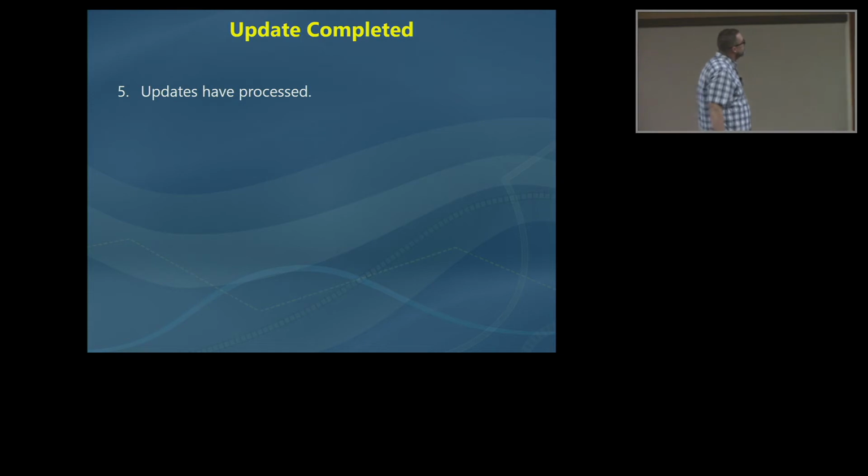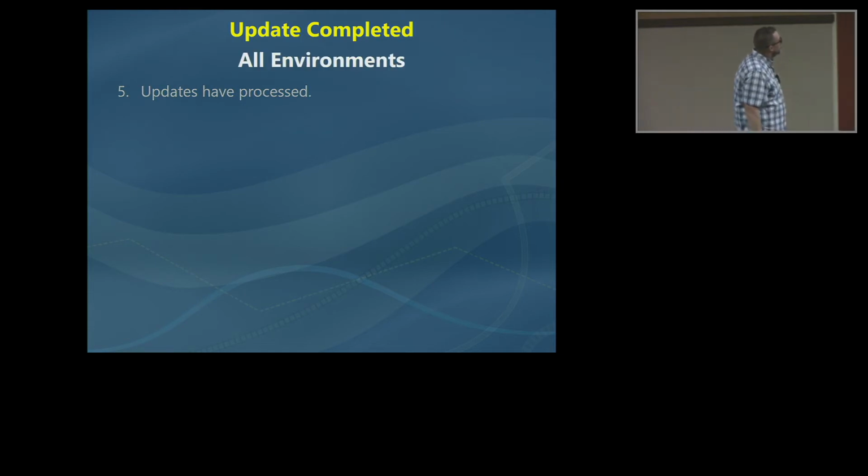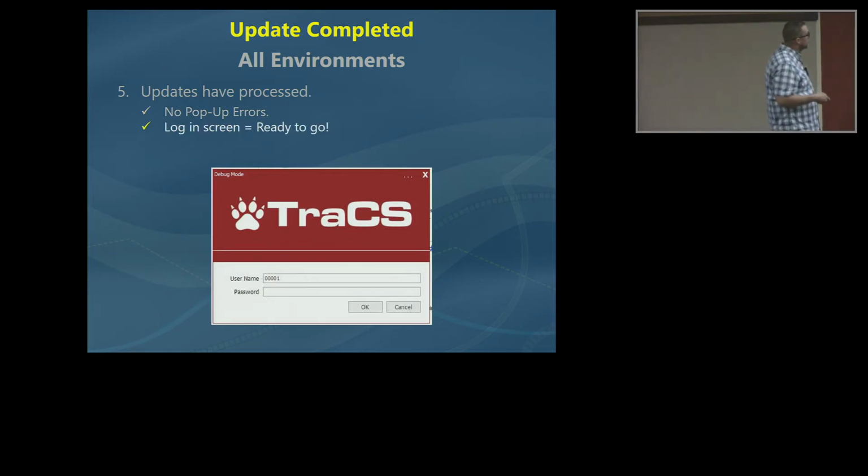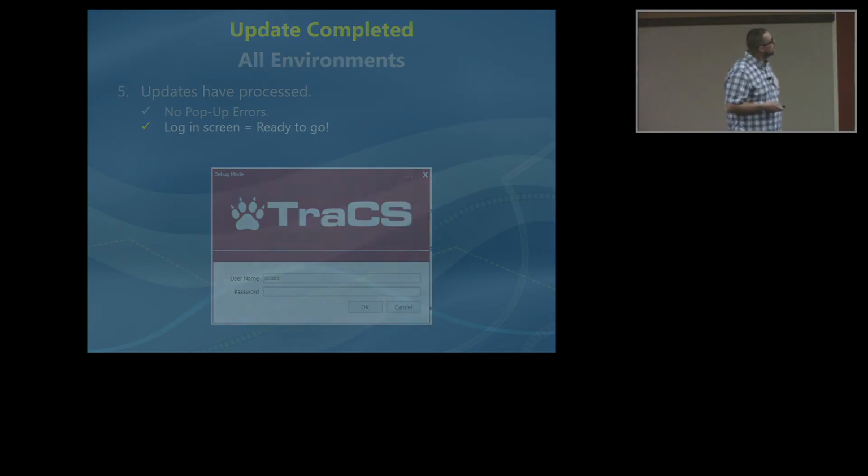All right, so updates are completed. The updates have all processed. You're back to your login screen. You got no pop-ups, nothing's coming up saying, hey, update, and you didn't get any errors when you're updating. Errors do come down during that update process, but this one went good. Login screen is there, we're ready to go. This should be installed and properly running.